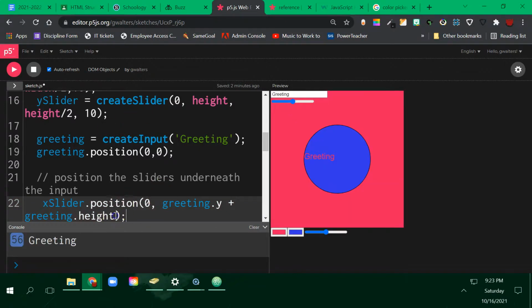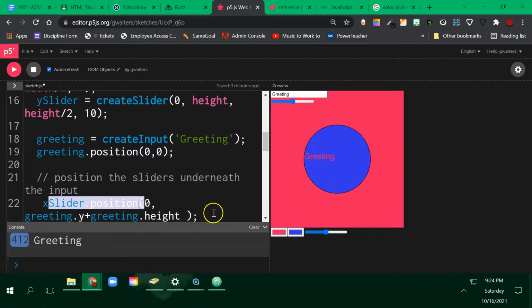If I didn't do this and I left it off, then I do have the slider. It's actually behind it. If I did some hard values, 20, if I did 10, see how it's going behind? Okay, but if I did where I'm building this in terms of the height of that previous one, if I'm ever moving this greeting down, then it's going to move that slider down with it.